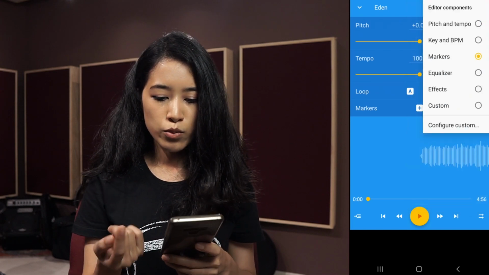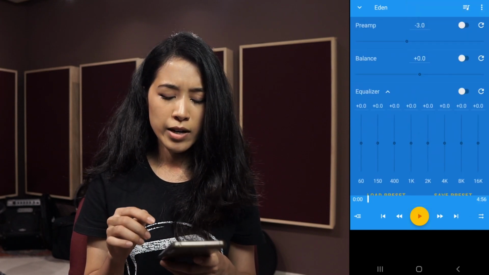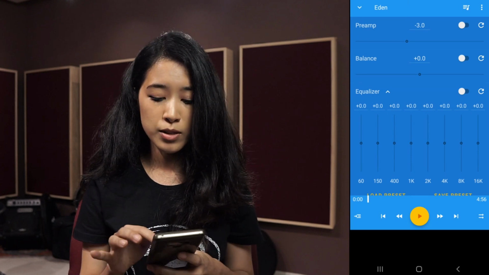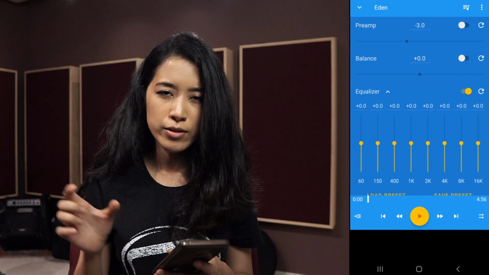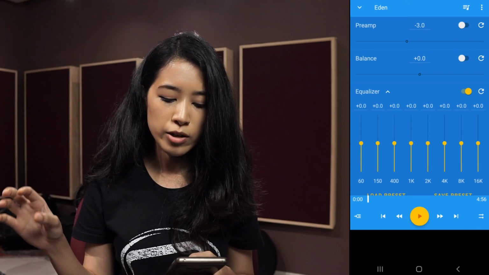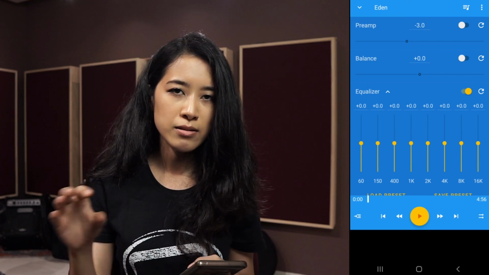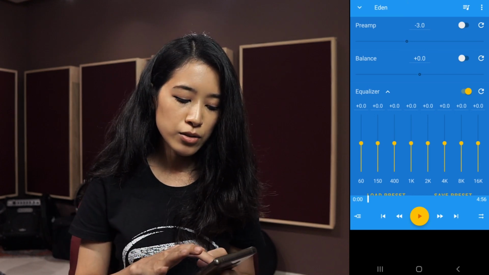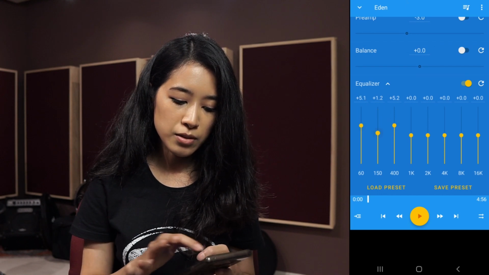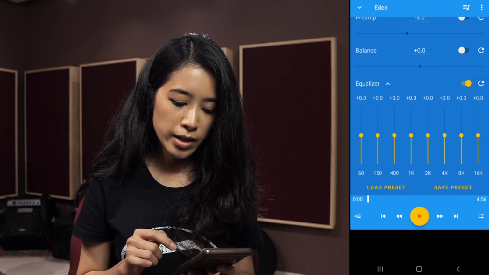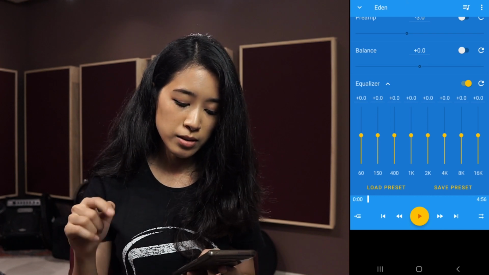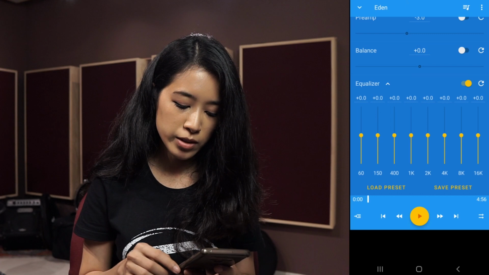One more worthy of mention would be the equalizer. I don't actually use this a lot, but back when I was first learning to transcribe, sometimes I wasn't sure how to differentiate the sound of different parts of the drums, or if I was trying to hear a bass guitar line. You can use the equalizer to change different frequencies in the music. So let me just put this to normal first, and then I will first boost the bass, and then I'll boost the treble and see if you can hear the difference and which instruments are highlighted.